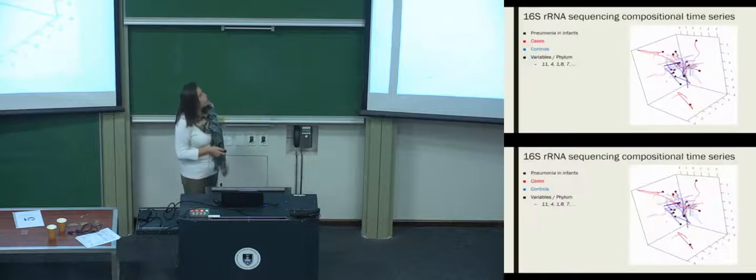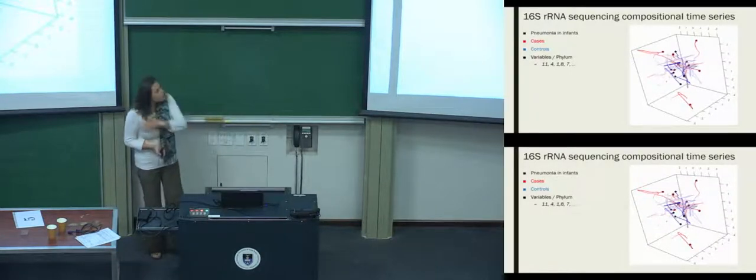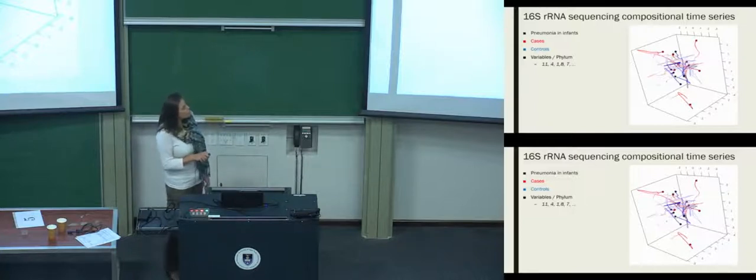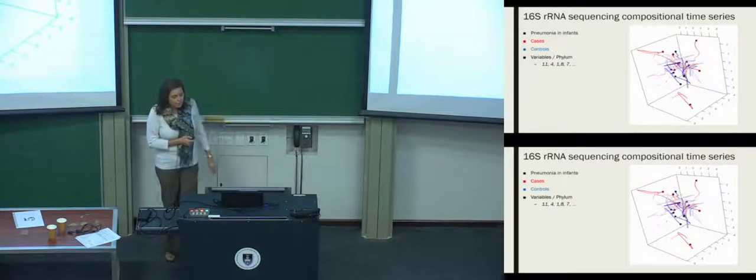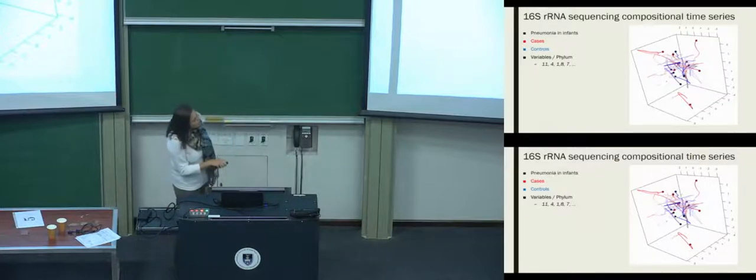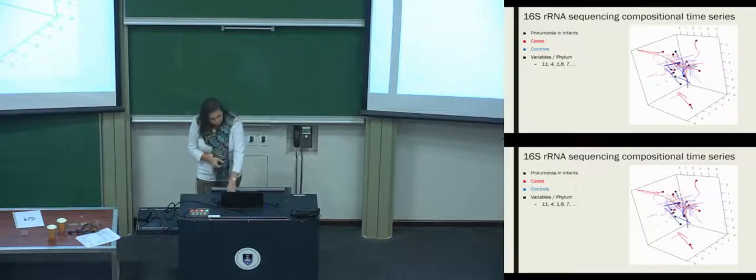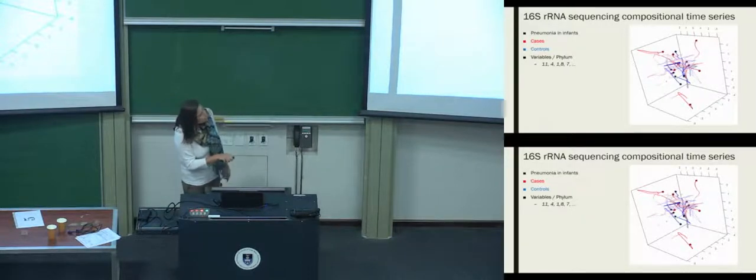And I'm quickly going to show you examples of these biplots. This is longitudinal data where we look at pneumonia in infants. Red is our cases, blue is the controls. So we have, again, the samples. We have the variables. The variables are indicated by numbers over here, but there are variable names associated with that. What one would like to see is, for instance, what variable had this case over there that is quite different from the others, etc. And by having these lines, we can see how things change over time.